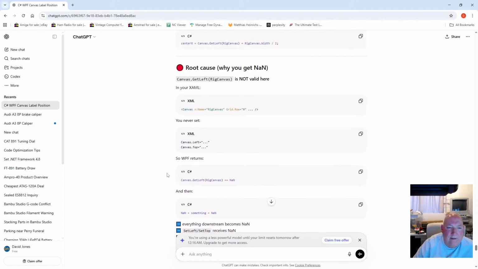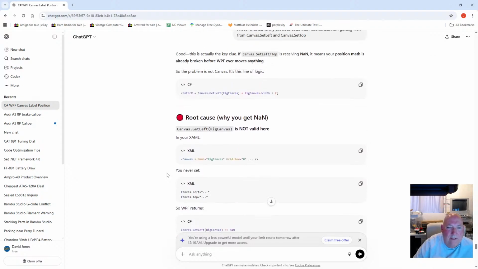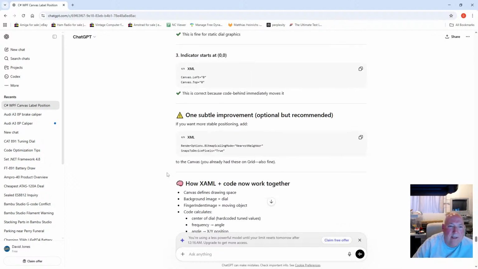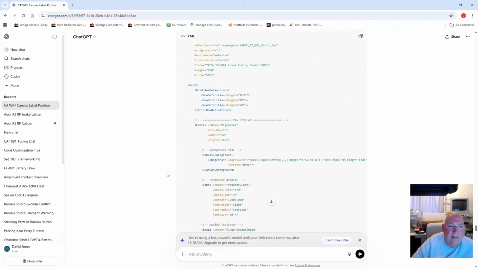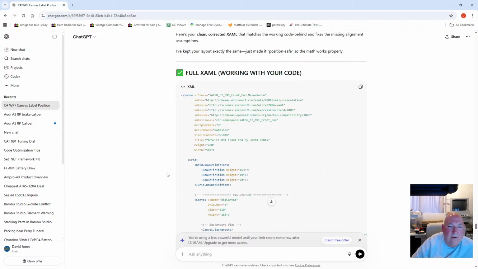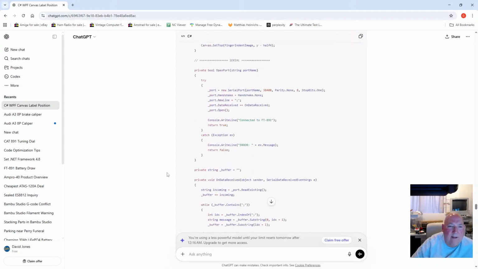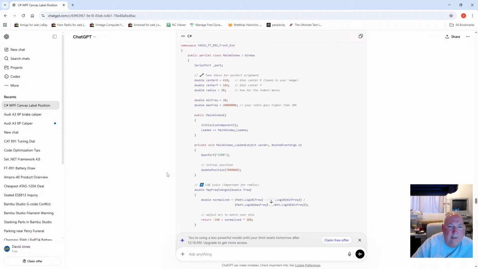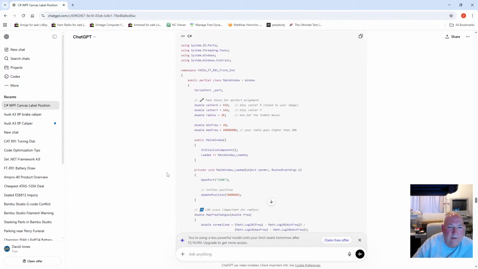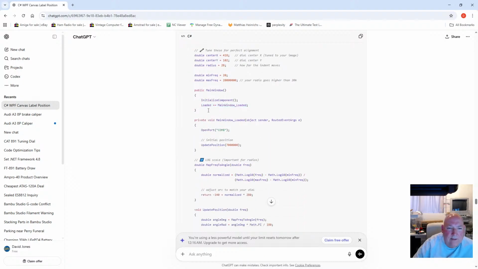So I need to put that loaded thing it gave me earlier in the... Where is it? Wait, it's got to wait for it to be loaded. Yeah. So we need this.